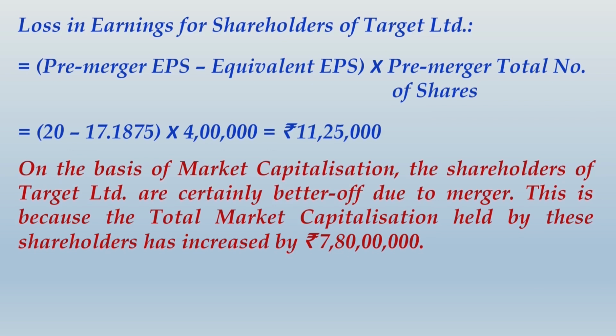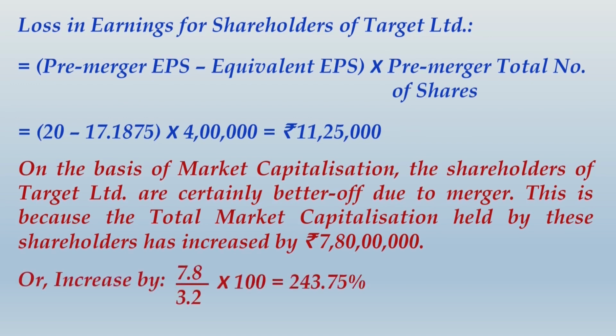We would say on the basis of market capitalization, the shareholders of Target Limited are certainly better off due to the merger. This is because the total market capitalization held by these shareholders has increased by 7 crore 80 lakhs. Do you recollect? It was 3 crore 20 lakhs earlier, and now it has become 11 crores. So it has increased by 7 crore 80 lakhs. So the percentage increase, if at all you want to find, will be 243.75% increase.